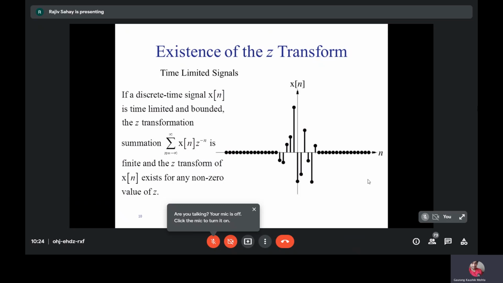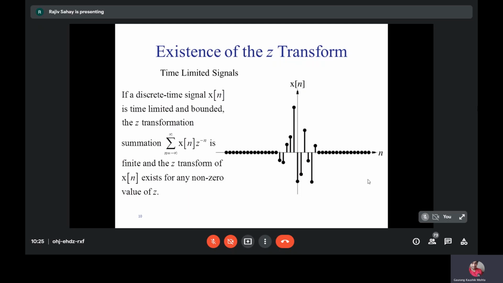So we will look at what is called the region of convergence. In the Z transform, we have an extra thing which is called the region of convergence, because this Z to the power minus n has a tendency to blow up. So the region of convergence will exclude all poles. H of z can become infinite when you have a pole. So we have to worry about poles, and we have to see what a pole or a zero does to the frequency response of a system. So we will analyze this in detail.